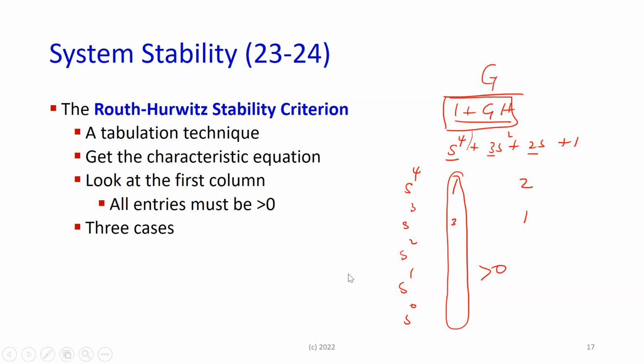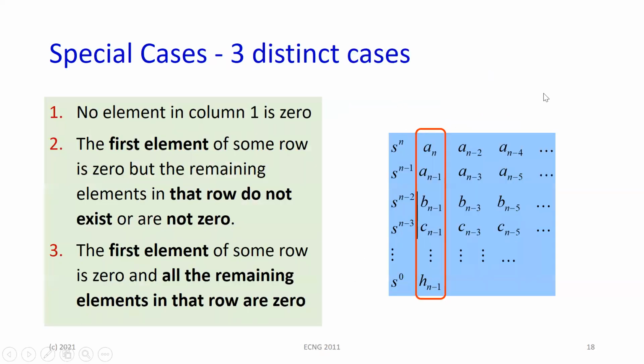All right? And there were 3 cases to deal with. When you do your tabulation, if nobody in this column is 0, we want everybody positive, remember that. If one person is 0 and everybody else has a number, or if the whole row is 0, what to do? The slides have the examples to work on, and they were taken through in the video. And also, every year you get past paper questions, so you will see them there as well.